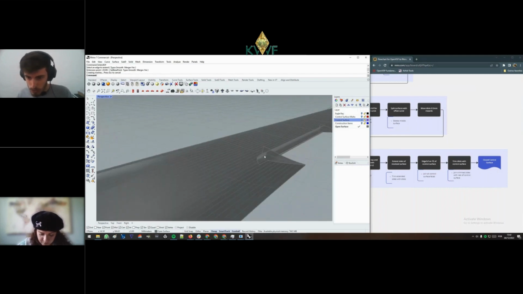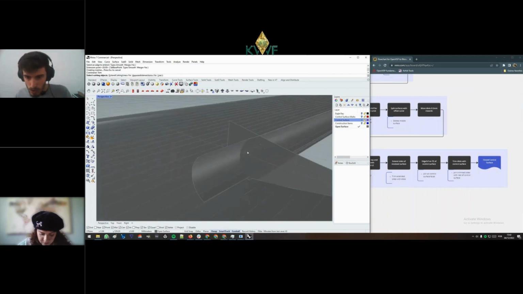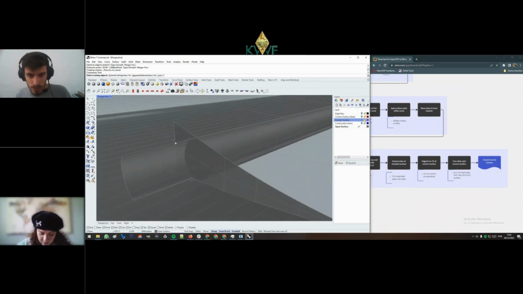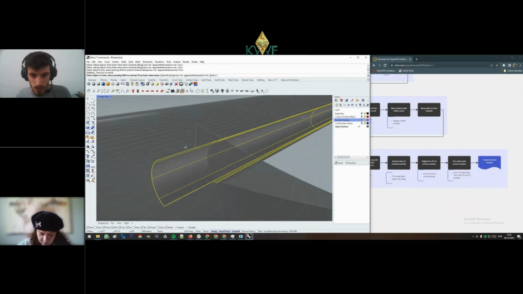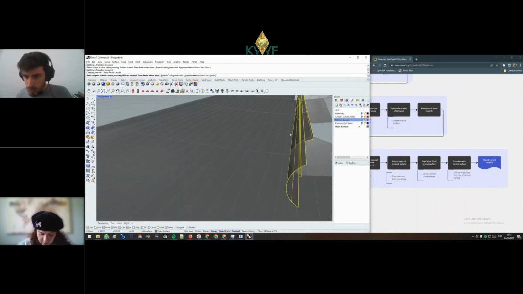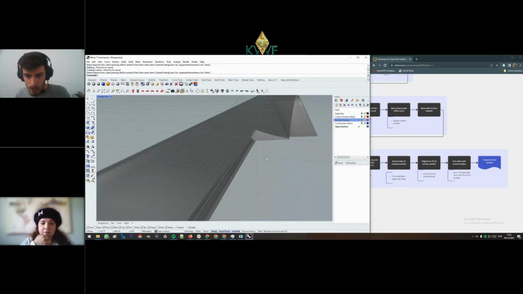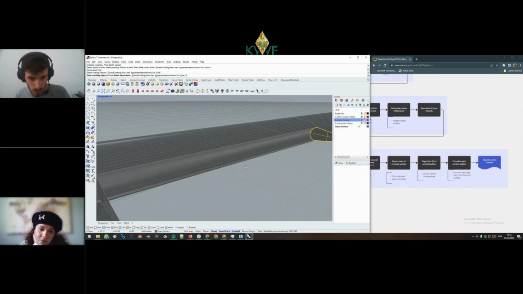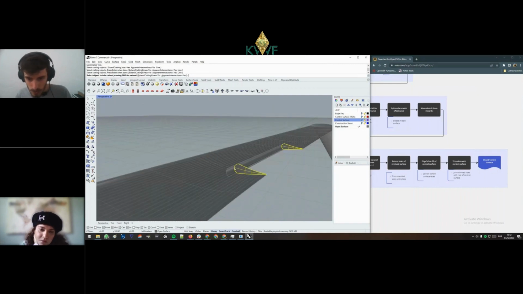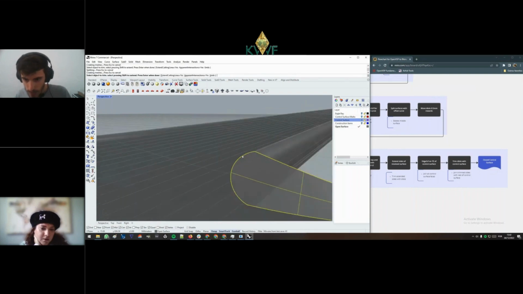And now I can trim everything just to be sure we have a smooth surface. So I'll first trim the sides here with the top and bottom, with the leading edge, sorry. So I can trim here and here, which was the part we extended. And then I'll do the same thing, but using the sides as our cutting objects to cut the leading edge.